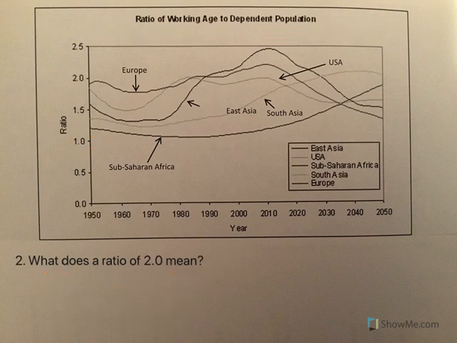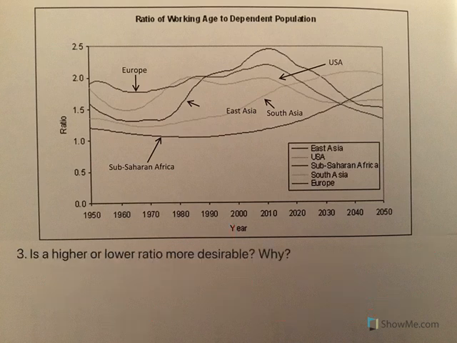A ratio of 2, well, put a 2 over 1. Now we have 2 workers for every 1 dependent. So this is like our old school dependency ratio. This would have a dependency ratio of 0.5, right? Because that's 1/2. If we talked about dependents over workers, just look how we flip the ratio. We put the workers on top. That's basically what this is all about.